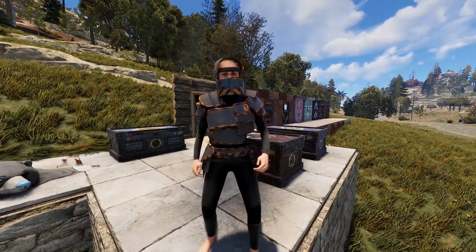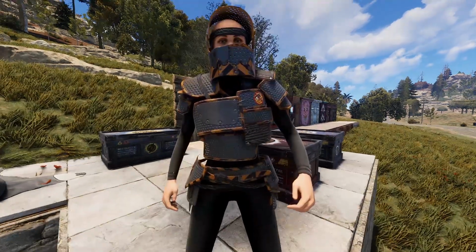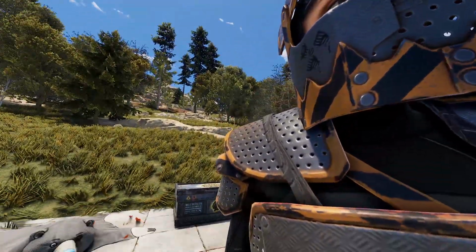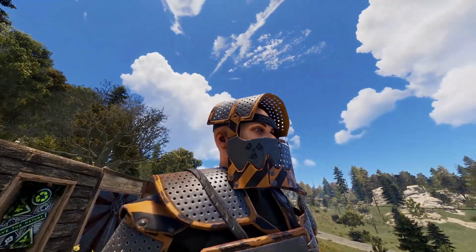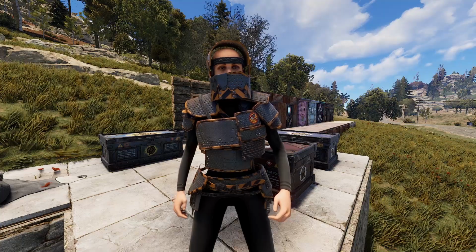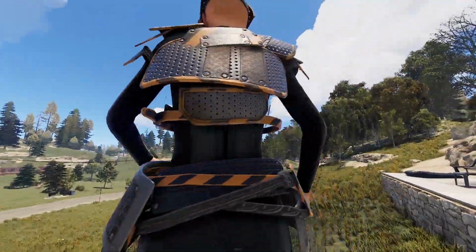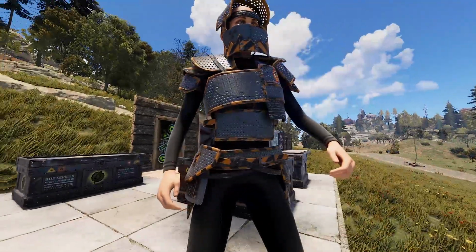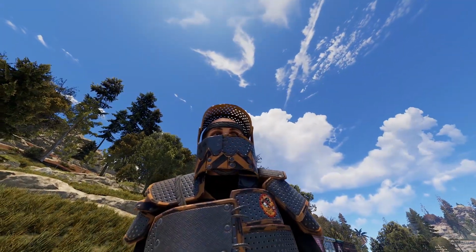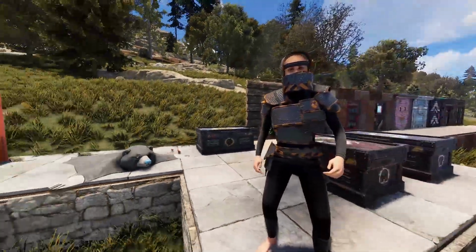Next up, we've got some road sign armor for you, starting with the Danger Zone set from World. And this has a more rusty construction look. What I like about it, though, is you can see through the actual holes. I think that's a cool little design. It just changes up the model a little bit. Makes it a tiny bit different, and definitely gives it that extra realistic look, which I think is nice. It's better than just painting the holes on. And I think that's a nice extra effort that really sells this set quite well. You can see it really nicely as we're looking up there at the helmet. But yeah, we'll do a nice full circle.